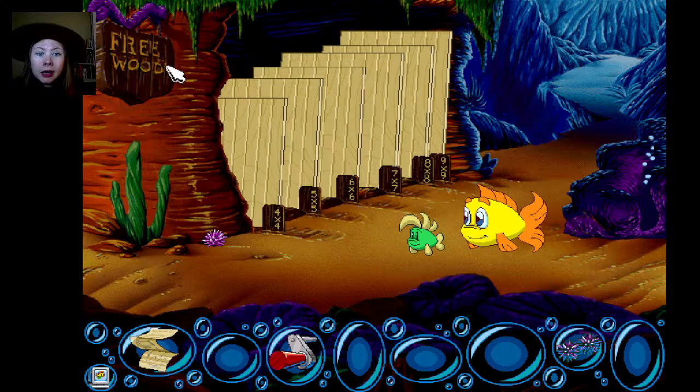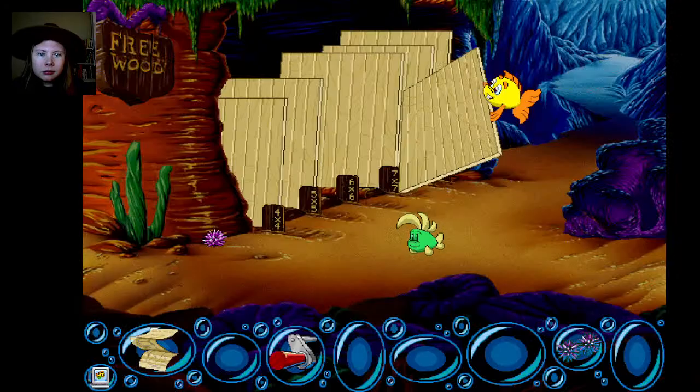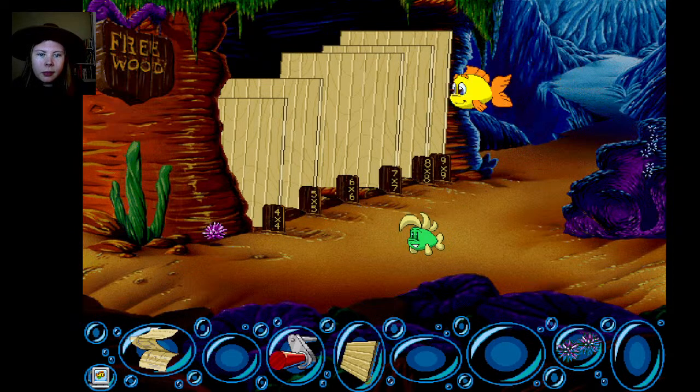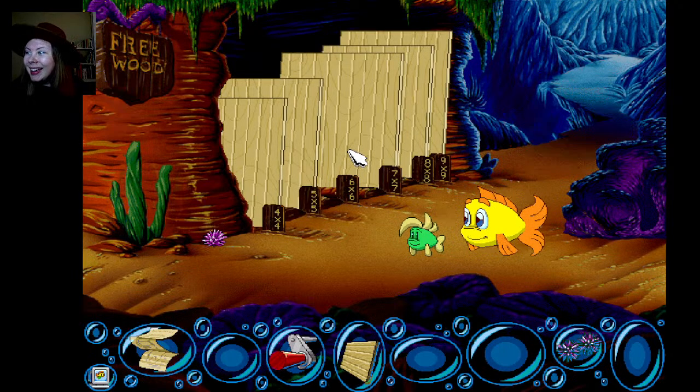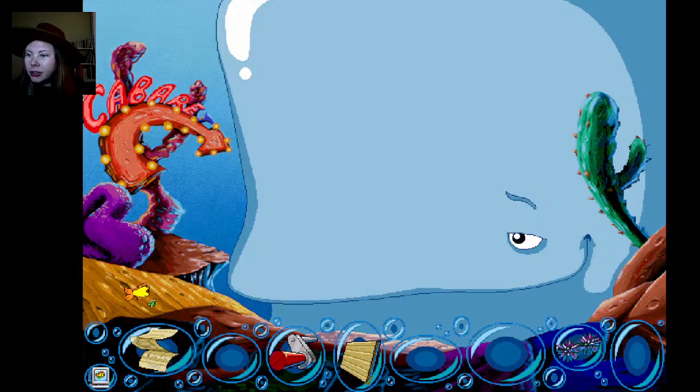Free wood. I forget what size wood they wanted. I think it was 6x6. Useful. You should be careful you don't get splinters. That's a great life lesson, Luther. Oh, we missed that purple sea urchin.